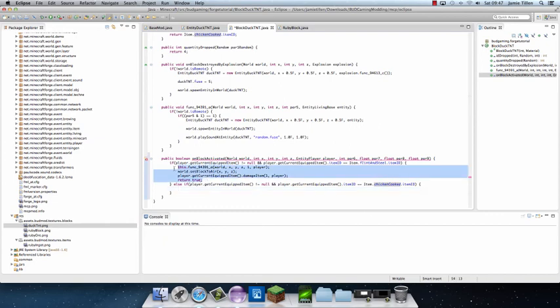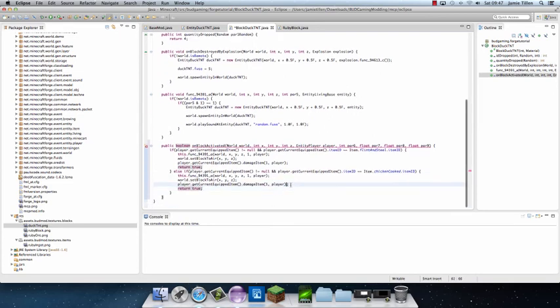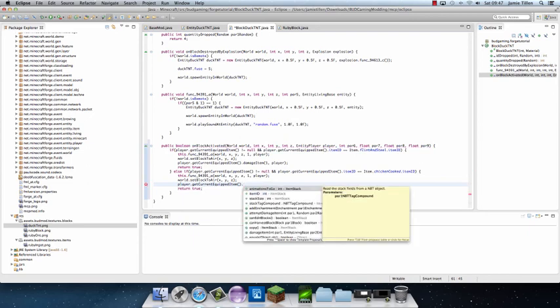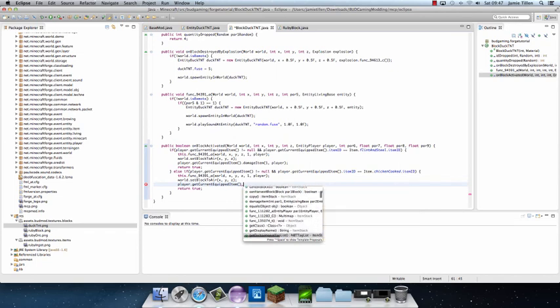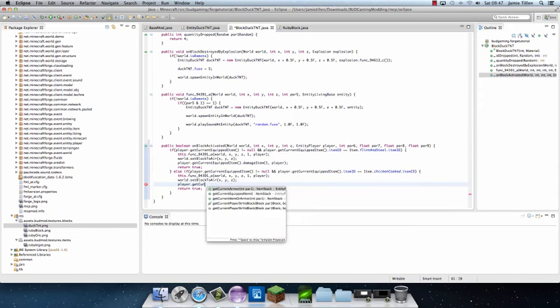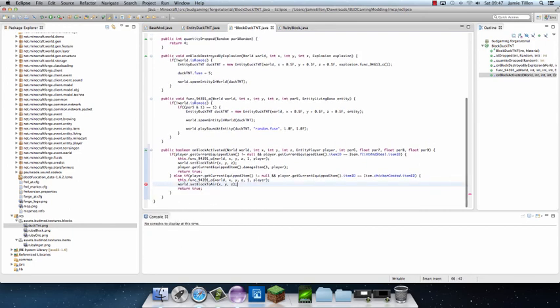Then I'm going to just copy this code, and instead of doing damage item, can you do remove item? How can you remove the item? I don't know. I just leave it. So it just spawns the block. Doesn't do anything to your chicken.